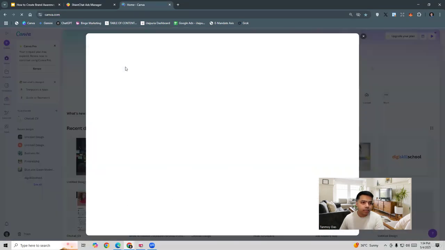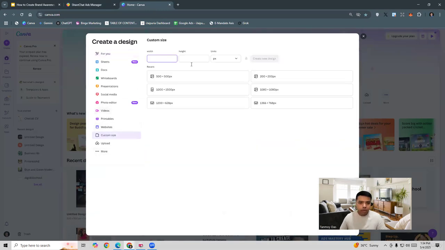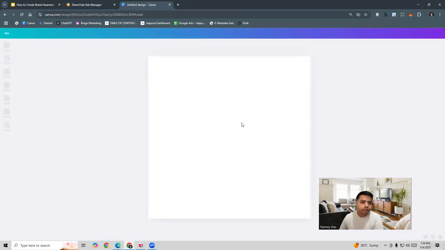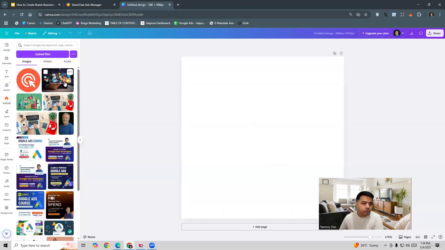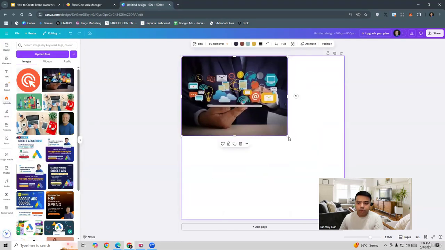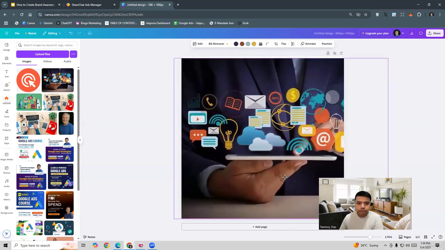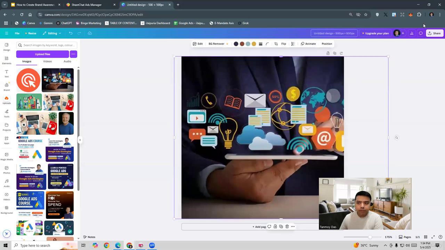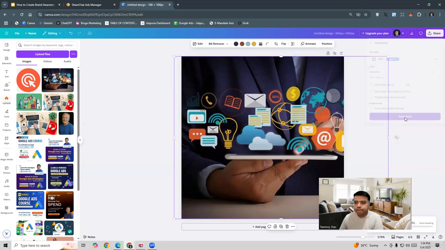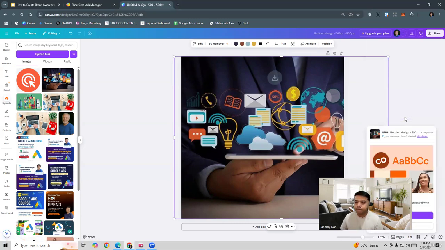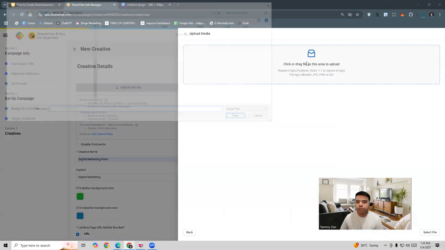We can create a design which is going to be 500 by 500 pixel, and you can upload an image, build out the whole image ad in this manner, and then download this. And now we can try uploading it once more.